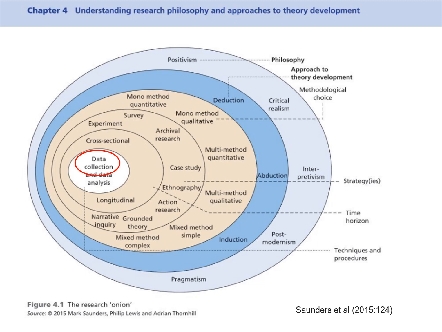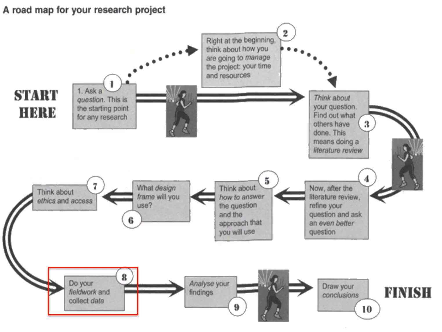And obviously all the layers we have discussed in the past few weeks, and they all guide you in terms of the way you collect the data. So the roadmap for research projects also indicated that doing your fieldwork and collecting the data is one of the most important stages before you finish your research project.